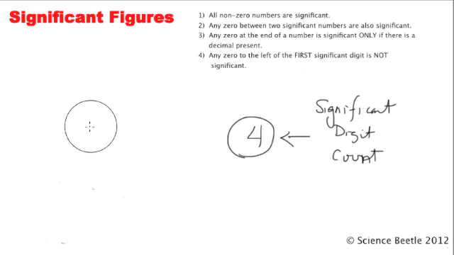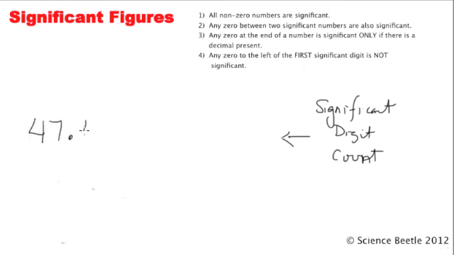Let's go ahead and try another. Go ahead and pause as you need to. You should do that already, but in case you need to practice, pause here once I write the number. So the number is 47.4900. Go ahead and pause if you need to, and then we'll pick it up at the other end in a couple of seconds. Okay, so rule number 1, all non-zeros are significant. So 4 is significant, 7 is significant, 4 and 9. That gives us a total of 4 significant figures.